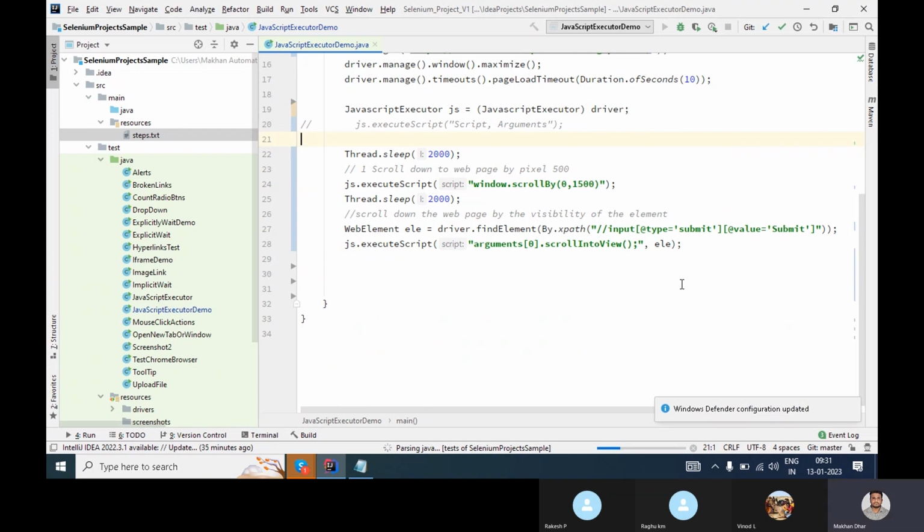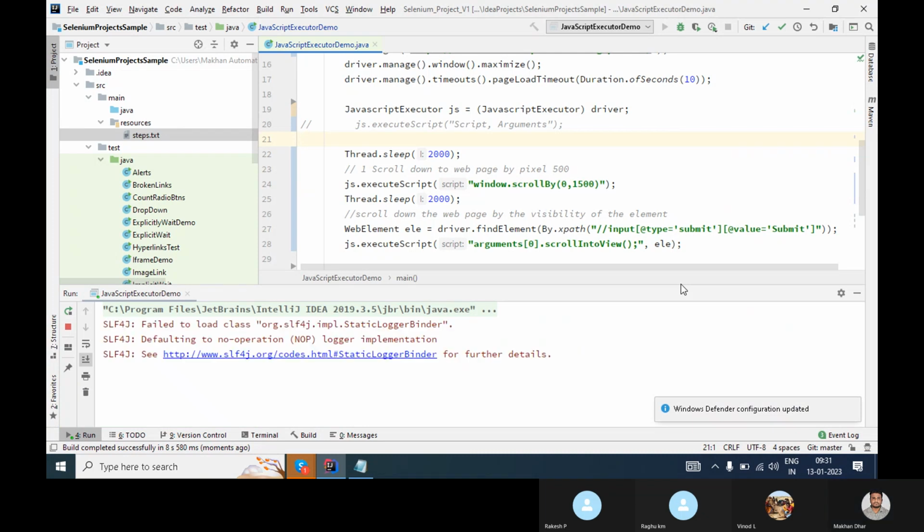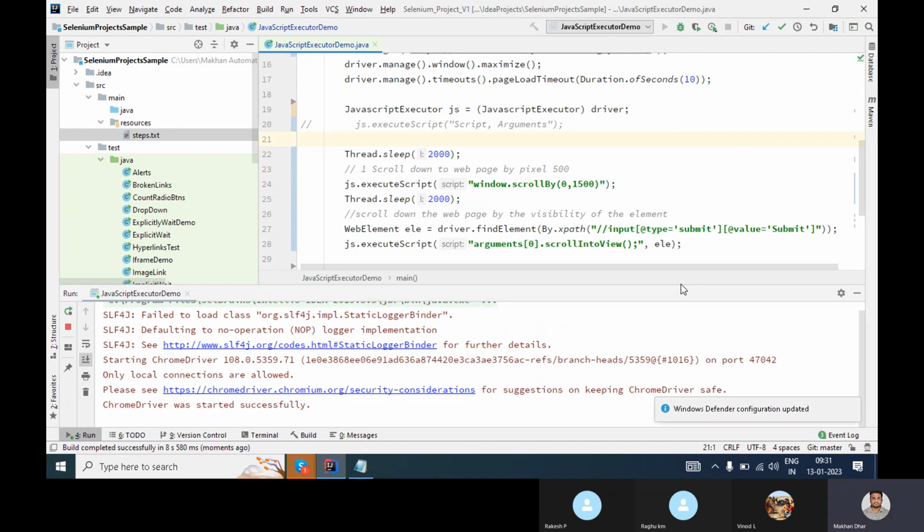And also the very important thing is the syntax. If you write incorrect syntax, it will not work. Any typo will also make it fail. I don't think there is any typo here, but let's see.